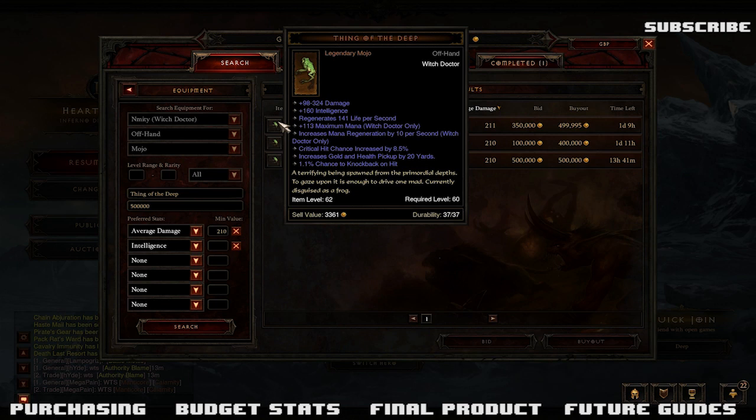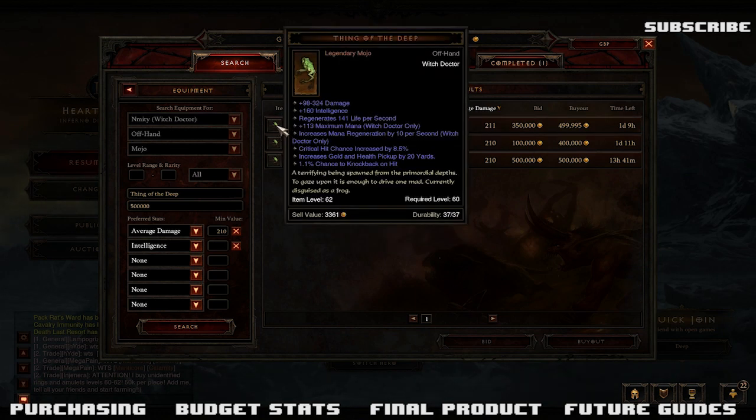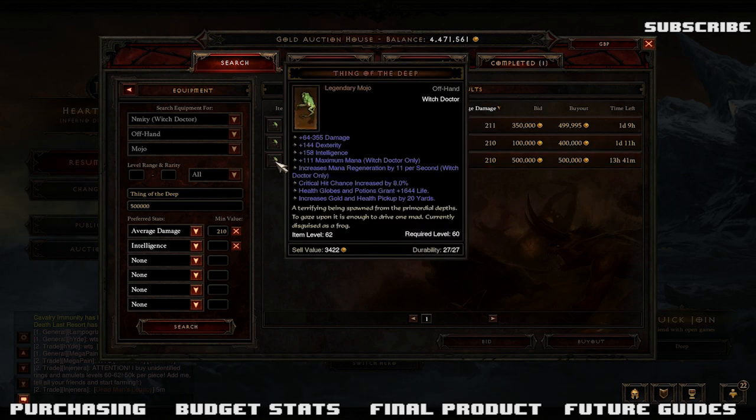So let's say that average damage is higher on one, but the other has 100 more intelligence. The one with 100 more intelligence would probably be a bit more DPS, depending on the difference in the average damage. You do need to keep these things in mind. I don't have the exact theory crafting behind it, but you do need to watch out for the intelligence. So that one is the most intelligence out of all of them anyways.